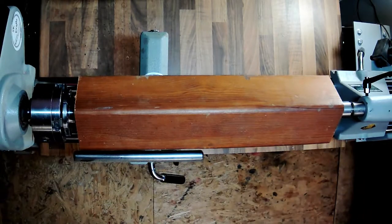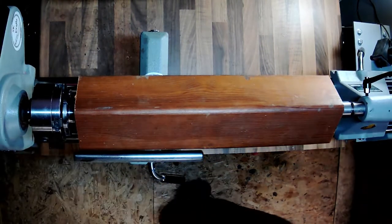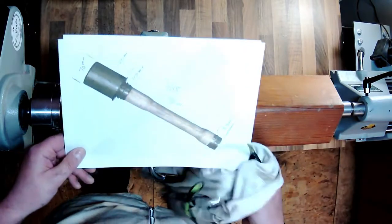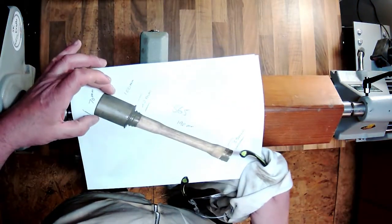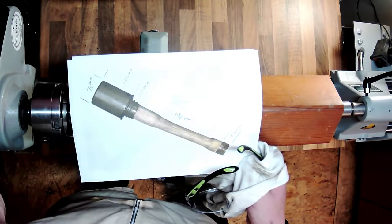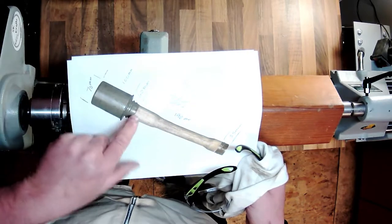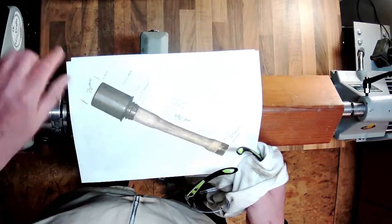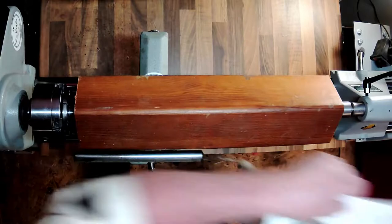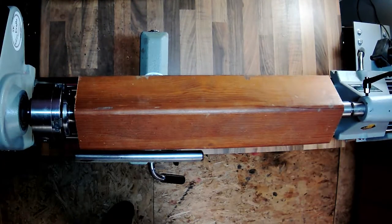Right, so I need to obviously round this off first. Down to around about this. This is our widest part here. So this is around about 70 mil. And I've worked, well, this should be 365 mil long. So I'm going to do this head part about 100 mil long. And then obviously the shoulder neck. And then the fuse cap. So get it rounded off to around about 70 mil all the way through. And then we'll do some marking out.